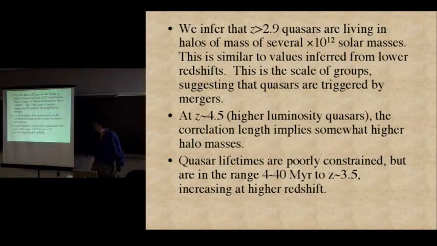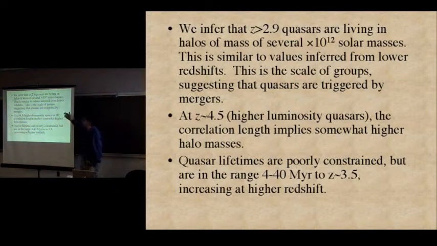Okay, so here are the numbers. If you put it in terms of the threshold mass, the halos that we're talking about are several times 10 to the 12 solar masses. We used 2 times 10 to the 12 in that diagram that we just showed. And after all this is actually not a terribly surprising number, because when one goes through similar arguments at lower redshift, this is the kind of numbers that one comes up for lower redshift quasars as well, or very massive black holes in the present-day universe.